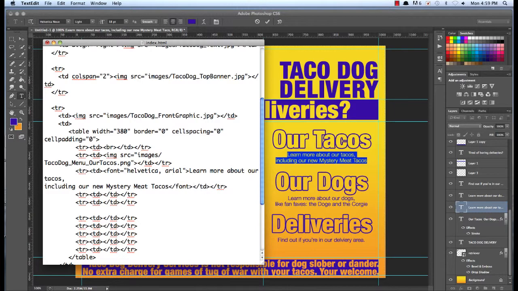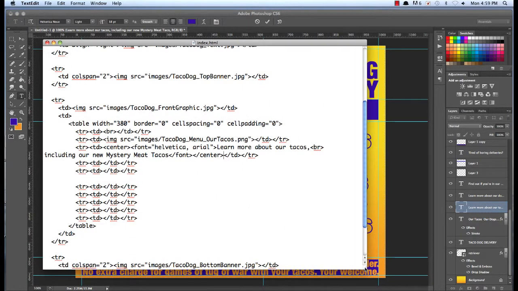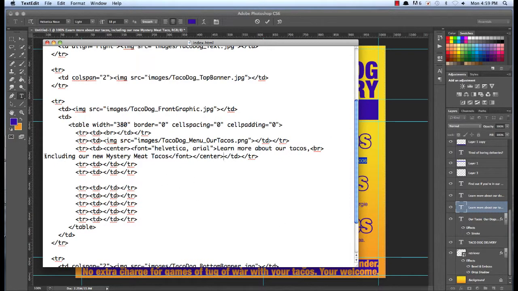So slash font. Now keep in mind that white space doesn't matter, so I need a line break here if I want it to break the same way. Also, default is align left, and I want it center, so we'll center this. So let's see if this is working so far. Make this a little bit bigger so it's a little bit less difficult for you to see.